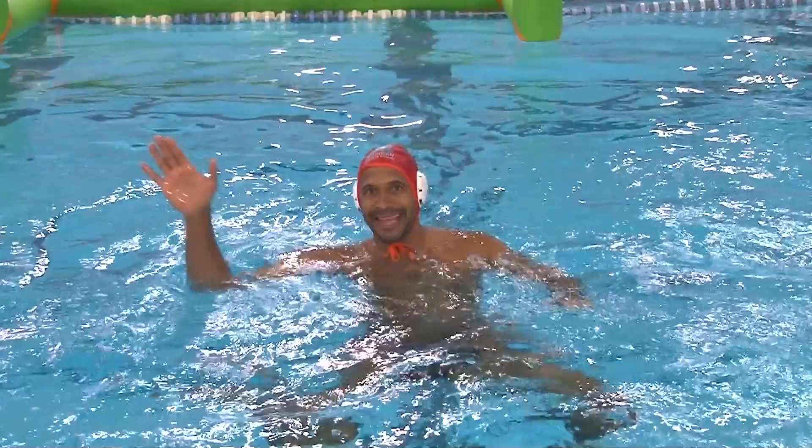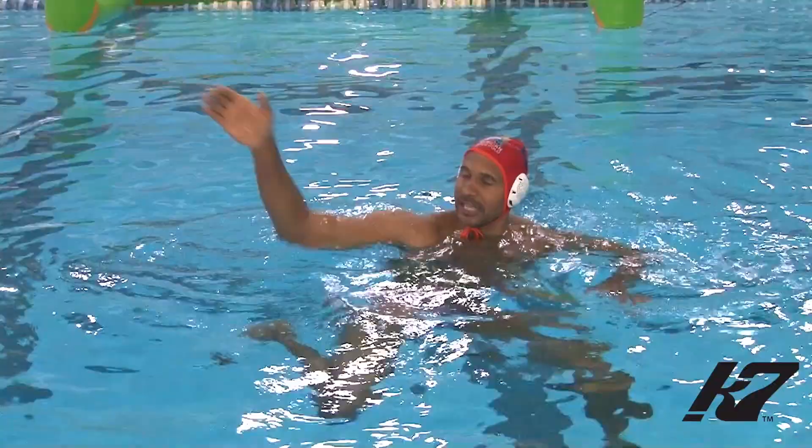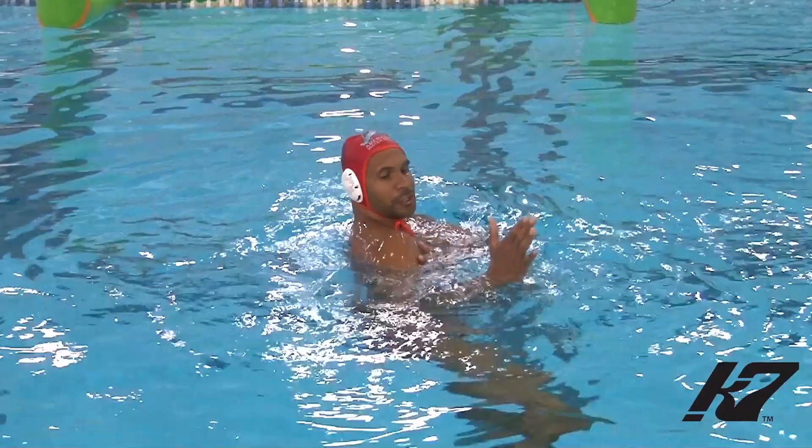I'm not as concerned much about length as I am about explosiveness. Even a five-foot goalie is going to be able to cover 90% of the cage if they focus on getting to the ball before the ball gets to the goal line. The angle their hand is traveling is very important as well — about 15 degrees slightly forward. Not to the side, but everything slightly forward.